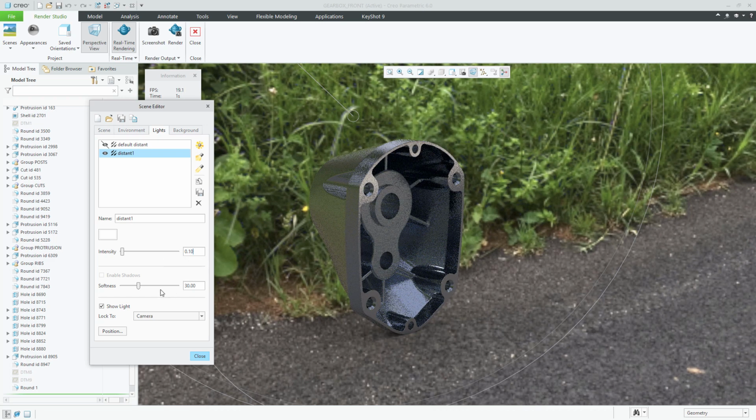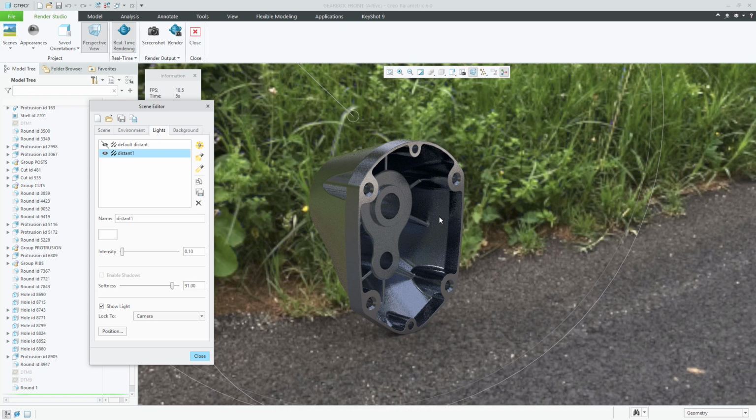What other things can we change about it? Now this softness slider: that light will cast shadows onto other parts of the model, or in some cases onto the floor underneath our model. And how crisp those shadows are, so the edge of the shadow, how crisp or how soft it is, can be adjusted here. So if you want really crisp shadows that have a really well defined edge, you would turn the softness all the way down. Or if you want very diffuse shadows that have a very soft edge to them, then you would turn that all the way up.